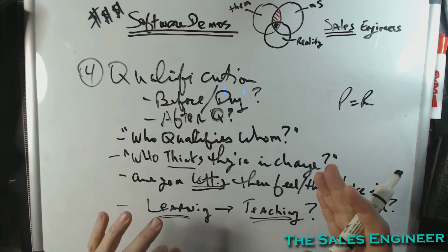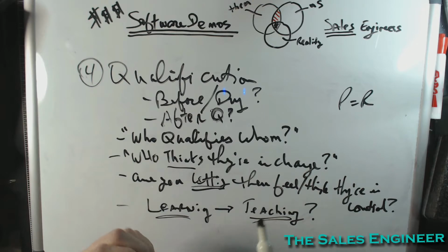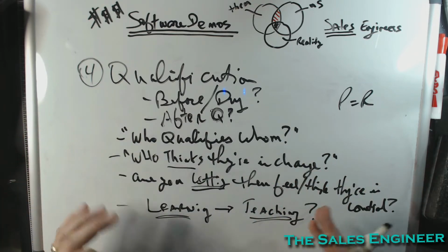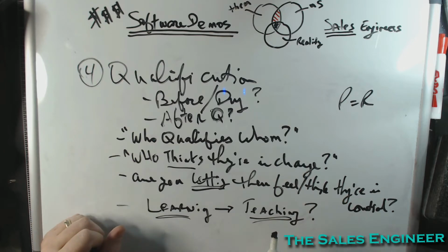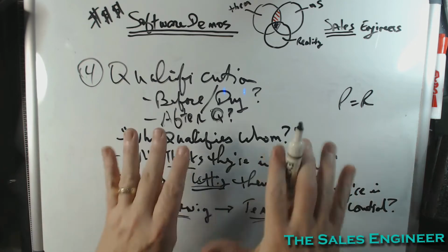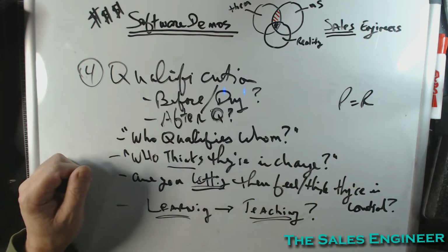They don't know. They have a great plan perhaps, and they throw it out the window as soon as something doesn't go exactly the way it should. So you have to be adept at understanding when you're learning and when you're teaching. And I'll talk about demo event planners and meeting event planners that you and the rep should go over before you actually interact with a prospect.